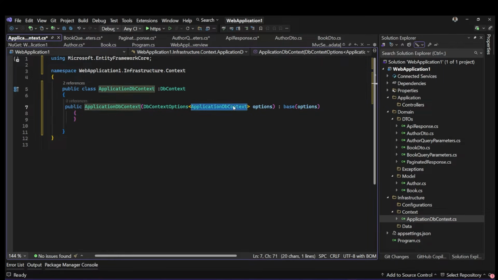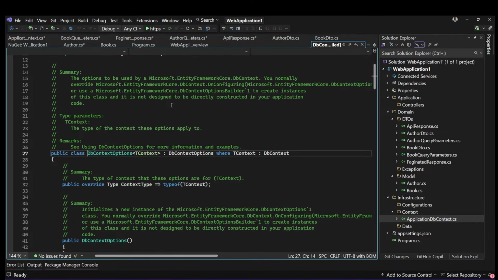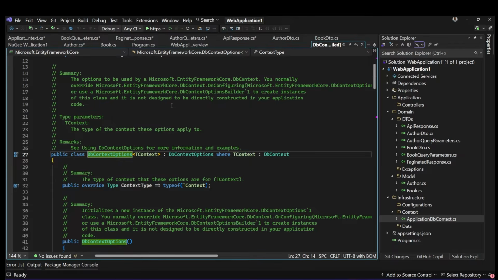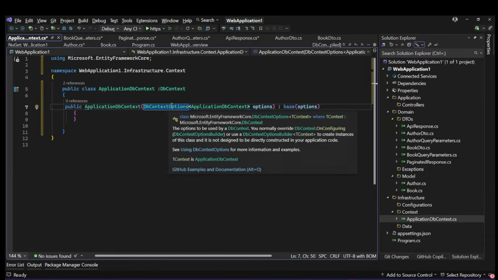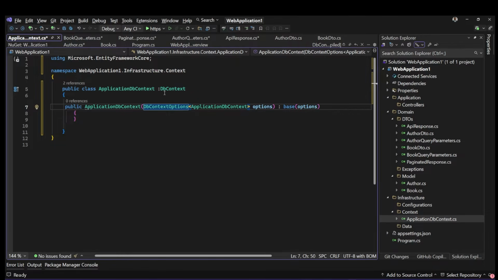As I said, this is our ApplicationDbContext, and it has DB options, database options, right? Because we have a course coming in where we're going to look into how you can also inject this kind of identity tables into ASP.NET Core. Sometimes you have a different way of doing it, so it's giving you an option.